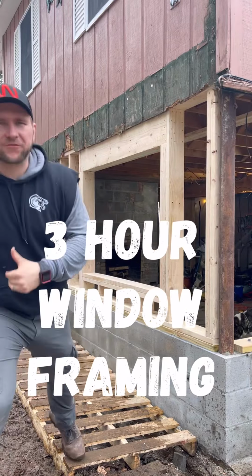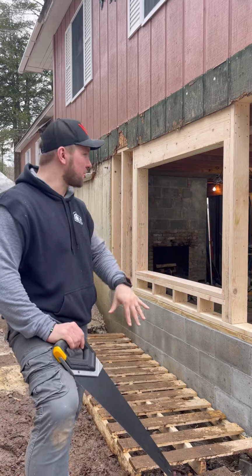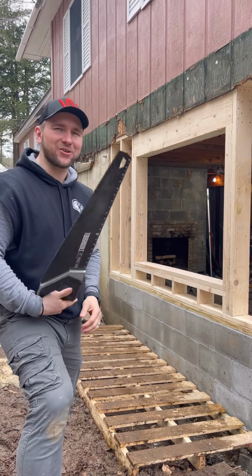This is how you properly frame out a window. From start to finish, this took us about 3 hours to do. First, I'm going to show you how we did it. Then I'm going to tell you everything that went into it and explain it. And to make things more fun, this is the only saw that we used.